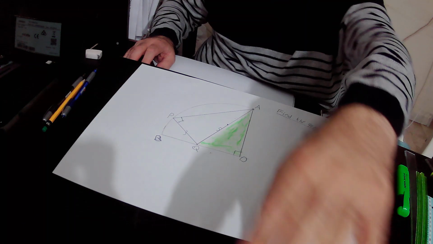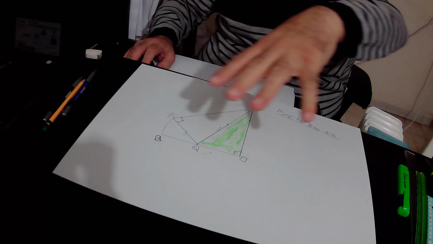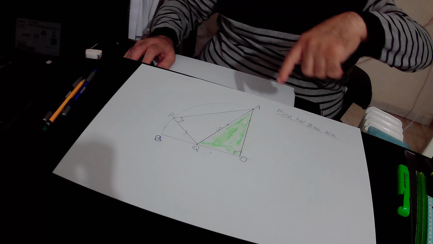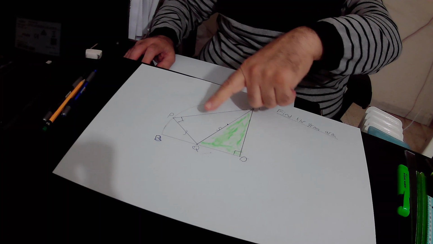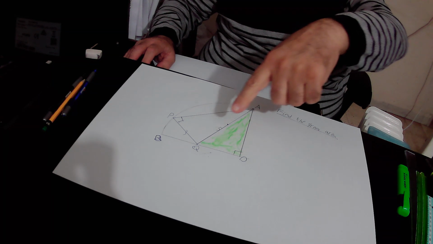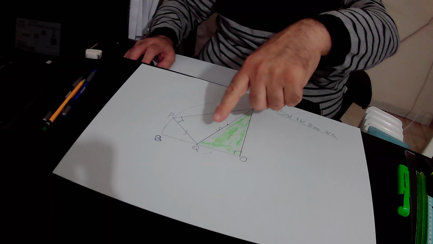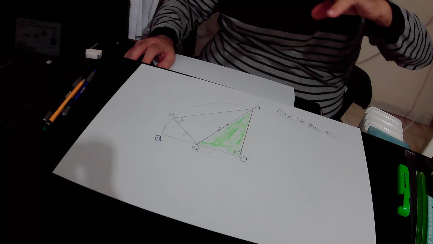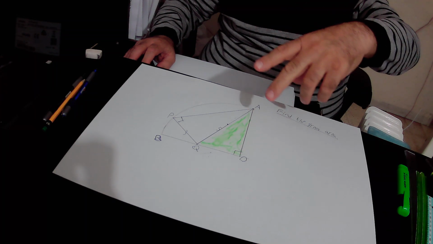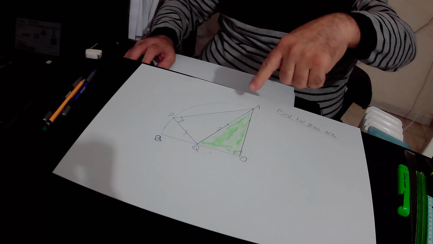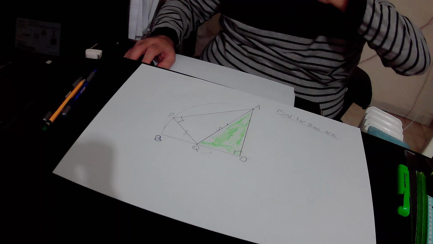Now in this lecture we'll find out the area of the green shape. In the drawing we have a quarter circle ABO. Inside this quarter circle we have line segment PQ that is equal to 3 units, line segment AQ equals 5 units, and our mission is to find out the area of the green shape. This is actually the area of the green right triangle AQO.